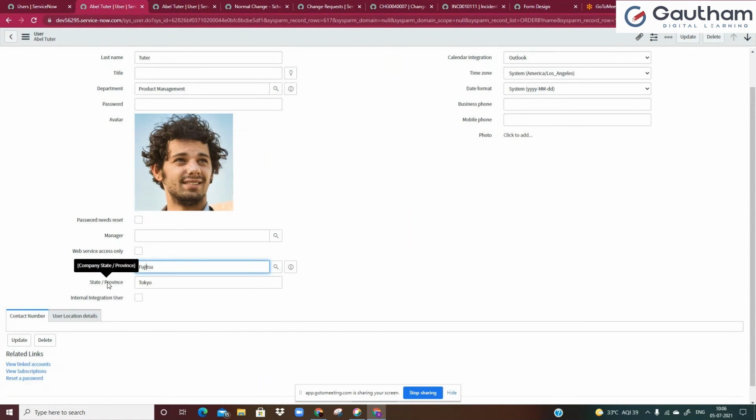Underneath you see state or province. To help users understand where this field is coming from, when you hover onto this, it will tell you that it's coming from company. So you can see, read it, right? It says company, state or province. So it's for the user to easily understand. This is what you call dot walking. We have discussed this in regard to form layout, dot walking, bringing of fields.